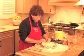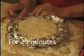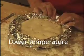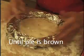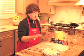Then I put it in a 400 degree oven for about 25 minutes, and I put it a little bit lower. And then I just watch it. When it gets brown, it's ready because actually the apricots are already cooked. So that's it.